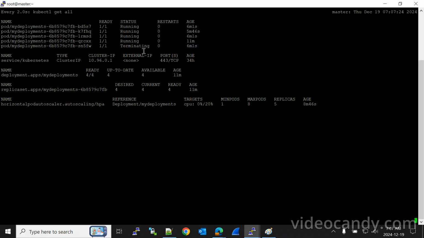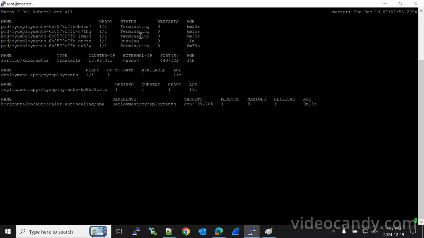Okay, so now it started terminating this pod. This was the pod which was most recently created, and now it started terminating the additional newly created three more pods.